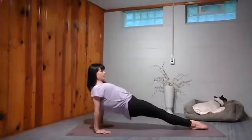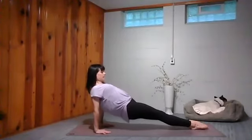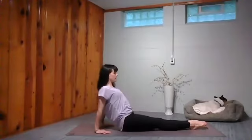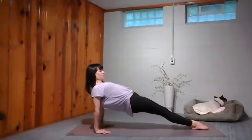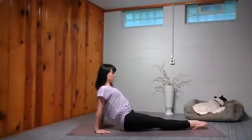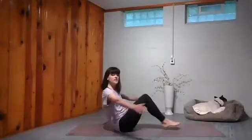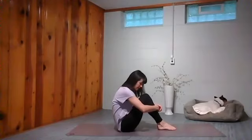Exhale, lift. A little inhale to hold. Exhale to lower down. 1 more time. Inhale. Exhale, lift. Inhale, hold. And exhale to lower down. And just hug the knees in. Give your arms a little bit of a break. Big stretch through the pecs and the biceps.